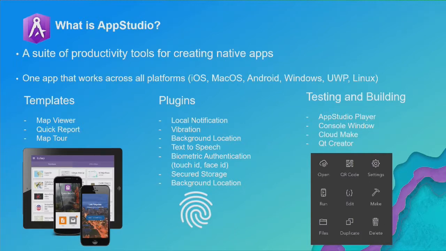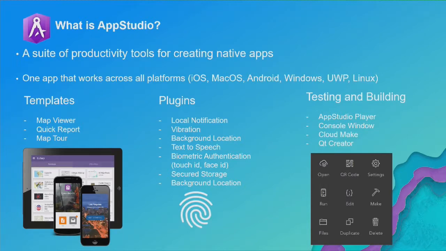With AppStudio, we provide templates for non-developers, so you can just use the templates and configure them, putting in your web map ID and layers without going to the code. But the source code is also available, so you can take the template further, customize it, and rebrand it the way your organization wants it to be.